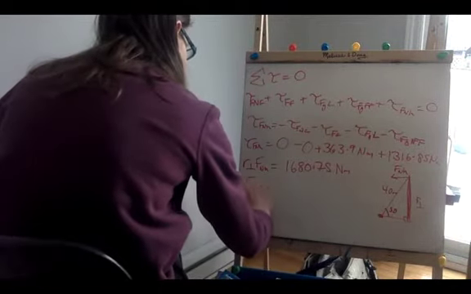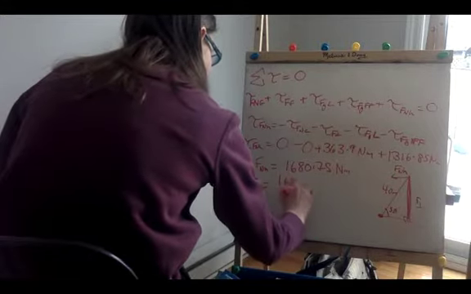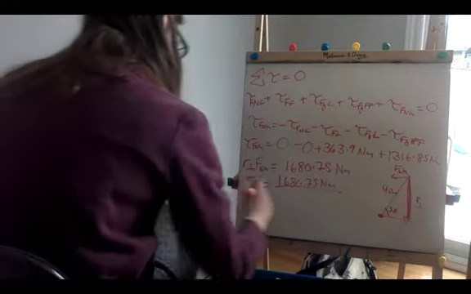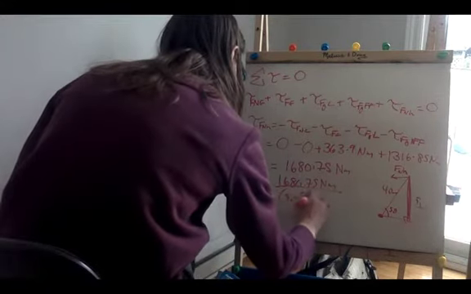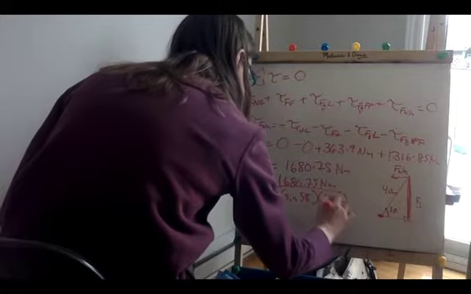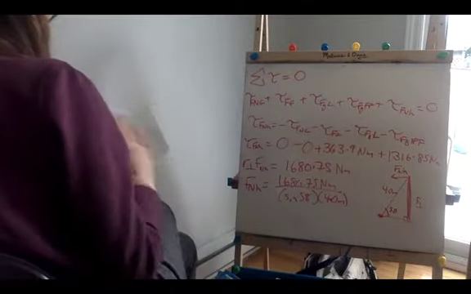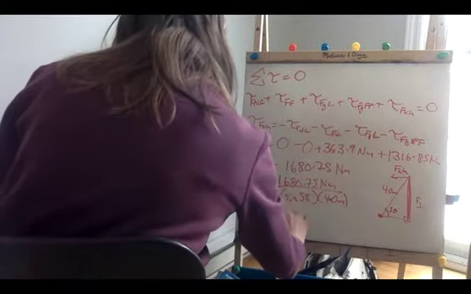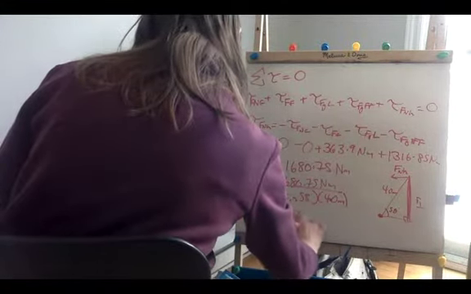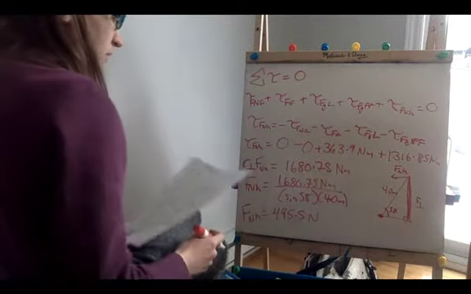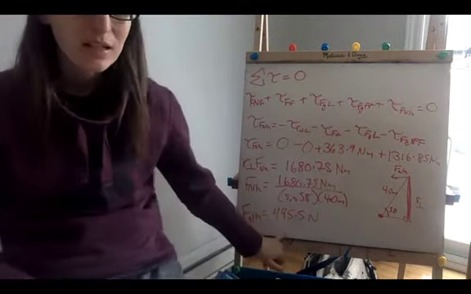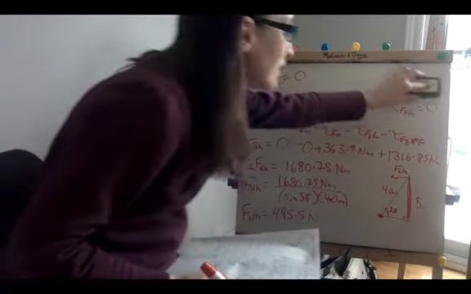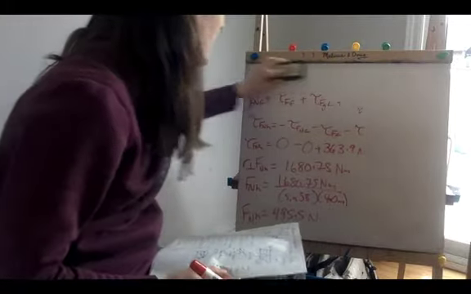So this is now F_NH is equal to the 1680.75 Newton meters divided by the sine of 58 degrees multiplied by 4.0 meters. And then when you do that, you get that the normal force of the house is equal to 495.5 newtons. Okay, that now finally allows us to figure out what that force of friction is, because we can again talk about the sum of the forces in the X.